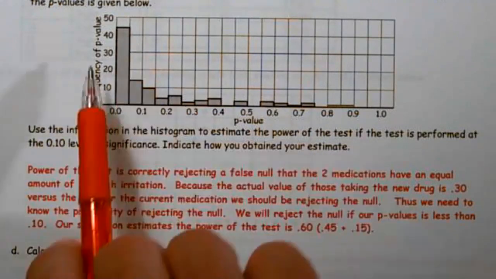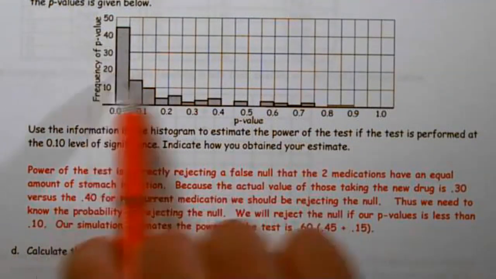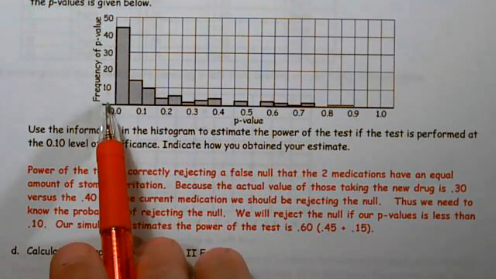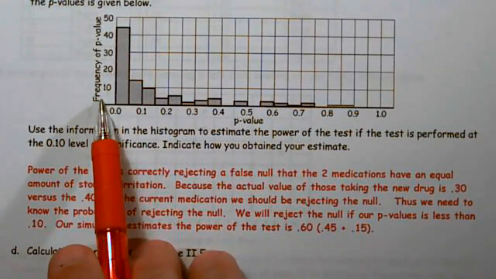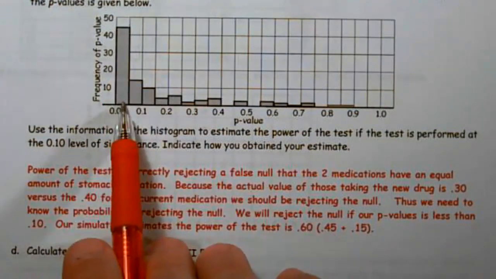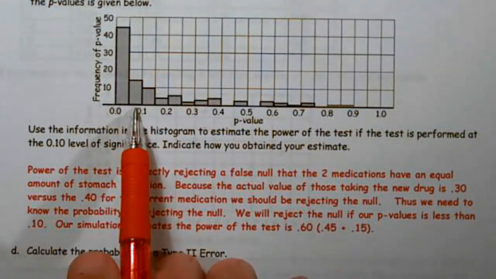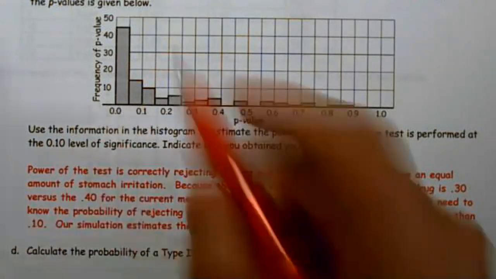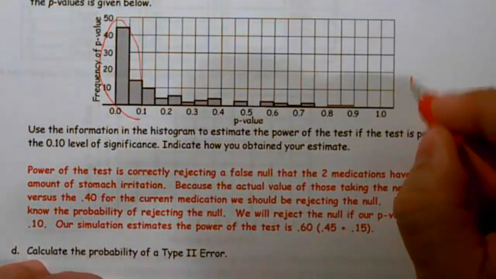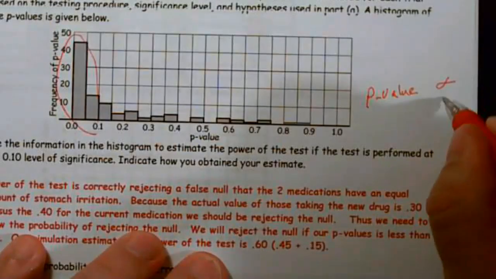But please remember, this is the p-values, and this is a frequency, and they ran this however many times they did. These are actually supposed to be percentages here, but we go, okay, 45 times they had a p-value of less than 5%, and then an additional 14 or 15 times they had a p-value between 5% and 10%. These right here are p-values that are less than alpha. Those p-values that I circled are all less than alpha of 0.10.